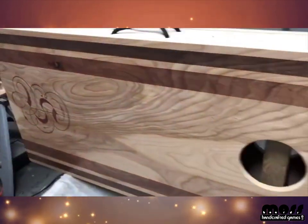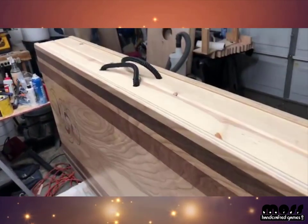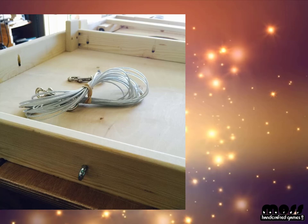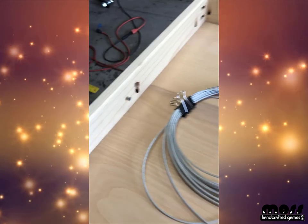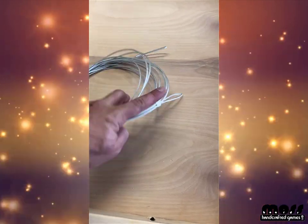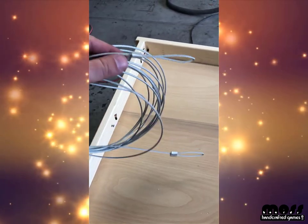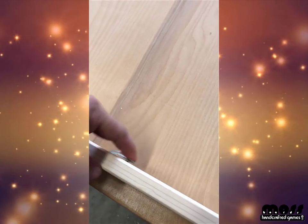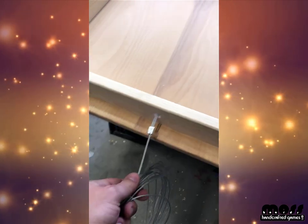If you push all the way through with a paddle drill bit it'll really tear apart the inside of the board, so hit it from both sides. Now we've got our handles attached — melt the inside knots of those handles, round over the edge on the outside so it's nice and smooth. For serious cornhole players it's nice to have something to measure the distance between boards. This is a 27-foot nylon coated cord — use ferrules to create a loop, poke it through the end and loop it around a screw. That way you'll always have exactly 27 feet and can throw the cord in the bag with your beanbags.